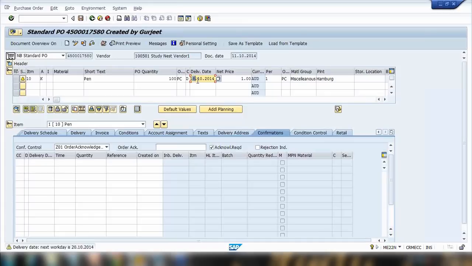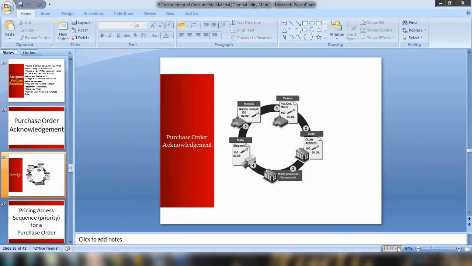Second thing is, if my company sends a purchase order to the vendor, we will get a confirmation that they really received it. For example, these days we're sending via fax and emails, which is a more advanced system. But suppose we're still sending by post, for example. Even by email or fax or post, maybe they're not received. So if they send us acknowledgement, that means they did receive the purchase order. That's a confirmation that our purchase order reached the vendor site. So that's the use of purchase order acknowledgement.